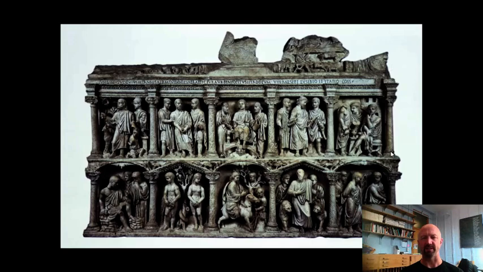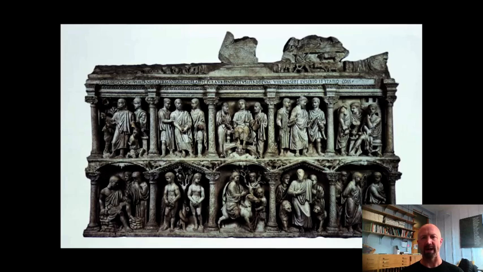It's arranged into separate registers, an upper register and a lower register here, and all of the scenes that are in here are scenes from the Christian Bible, once again represented in very naturalistic narrative form. We'll see a difference between narrative forms that are telling stories, and symbolic, or what is known as iconic form, where a much less naturalistic figure will stand in for an idea or be symbolic of an idea.